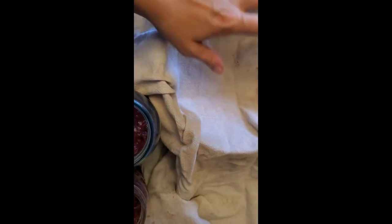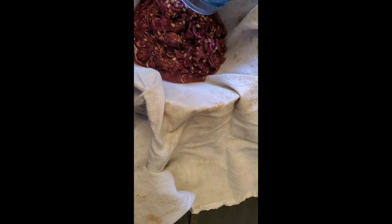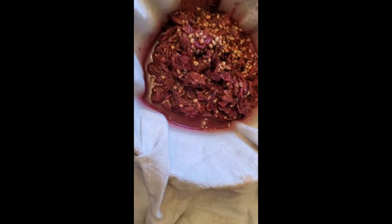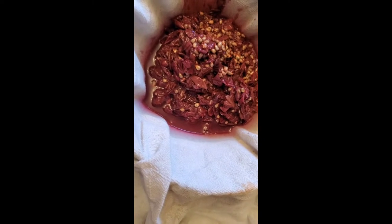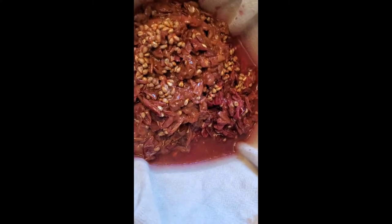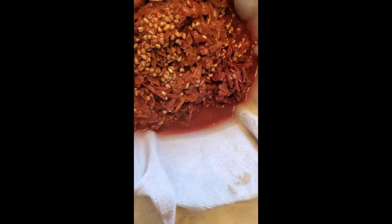This is fairly straightforward. I have a big bowl and my cheesecloth, sunk down a little so we don't get any overflow. We're just going to dump everything out and squeeze as much of the liquid as humanly possible out, and then the liquid that is in here is your drinkable wine. You can age it for a while which will help the taste. There will end up being some sediment in it, but that doesn't affect the taste or quality at all — it's just a visual thing.